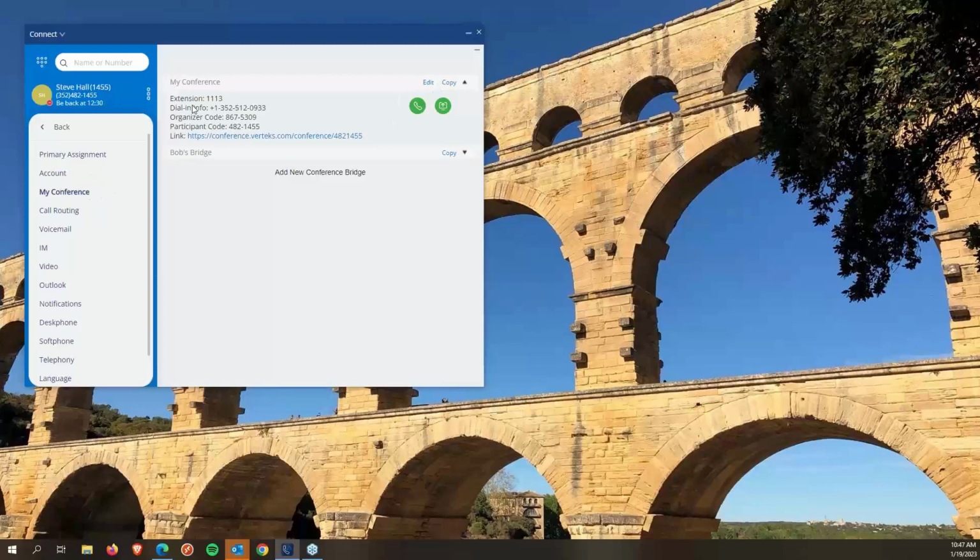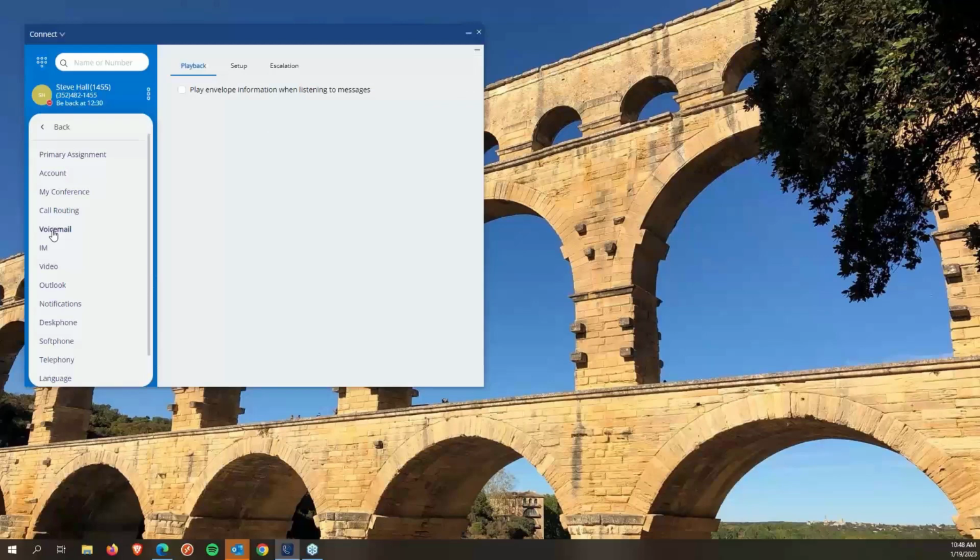Again, an easy way to access this is called the reservation list conference that everyone gets. That's open all the time. I can, again, copy these details so that I can use this in an invite for an Outlook calendar event. I can edit it if I want to edit the organizer codes, participant codes, that sort of thing. But that's where you can access your conference details.